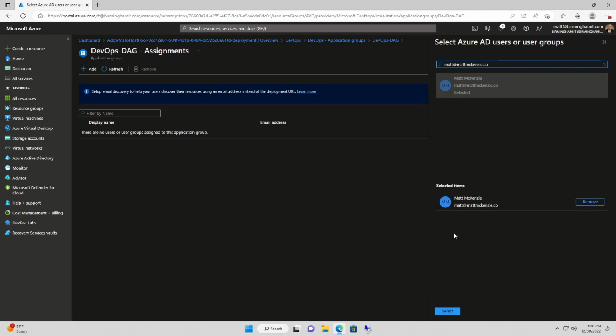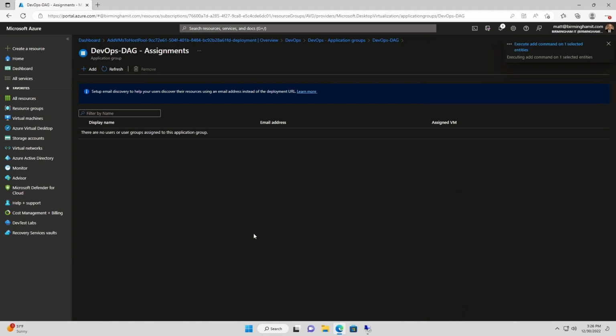Okay, got our user, we selected them. Typically, you'd be doing a group to make it easier to do group deployments and manage everything via groups. For our demo, I just want to show you, hey, here's how you add a user. It'd be the same if you added a group. So we'll go ahead and select that. They'll be added in here, and then we can go log in as that user in just a sec.